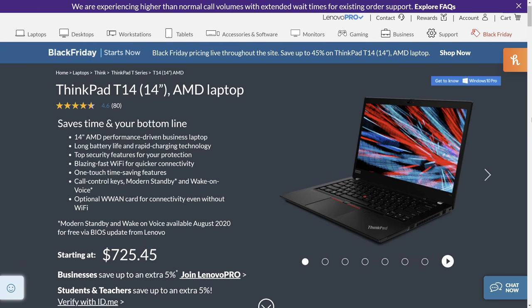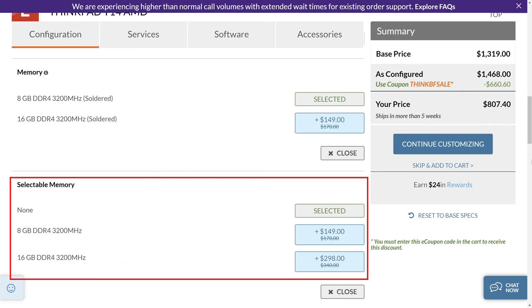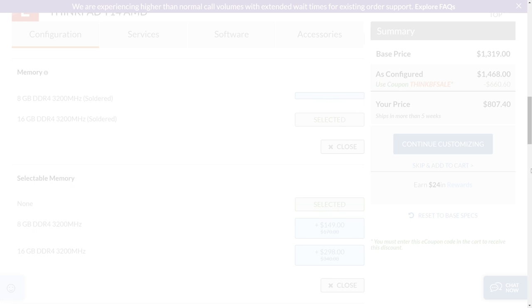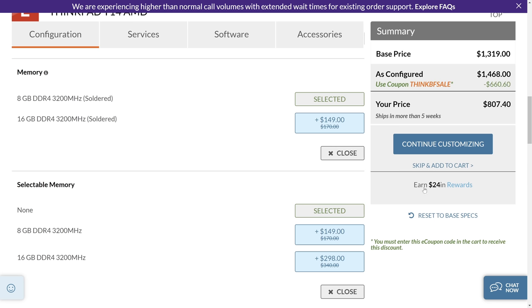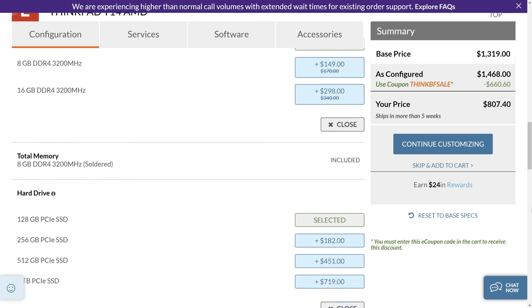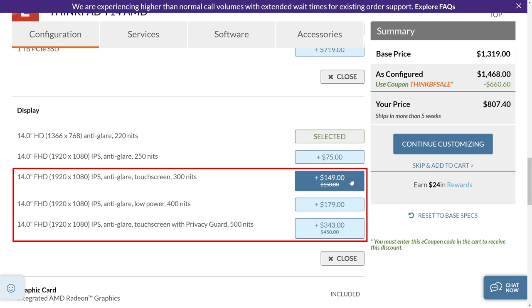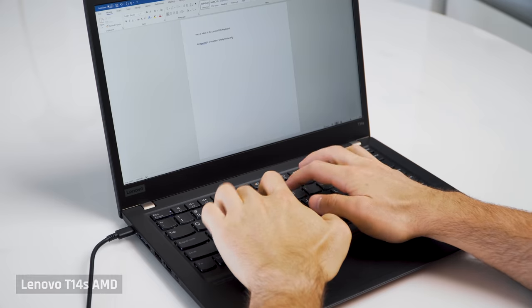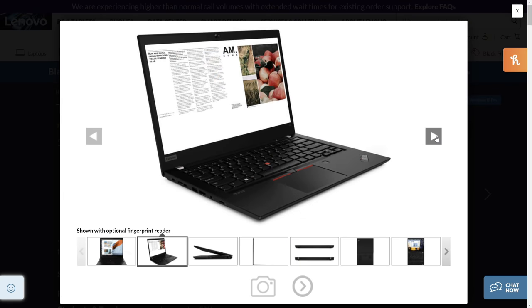I've got two awesome options for you — one AMD and one Intel. For the AMD option, check out the ThinkPad T14. You should be able to get it with the 8 core 16 thread Ryzen CPU, which is a beast. A great thing about this laptop is one stick of RAM is user replaceable. I'd advise you to get 16GB of the soldered RAM in single channel if you can afford it, so you can upgrade to 32GB later. If you can't afford that, just get the 8GB soldered now and upgrade that second 8GB stick later for 16GB of RAM. Please make sure you upgrade the screen — the 250 nit one is too dim. I'd get at least the 300 nit one, but aim for the 400 nit one. Overall, this is a ThinkPad, which means it's built to last and has the best keyboard money can buy. When you are sitting there coding for hours on end, having a great keyboard matters, and the power of this machine is exceptional.